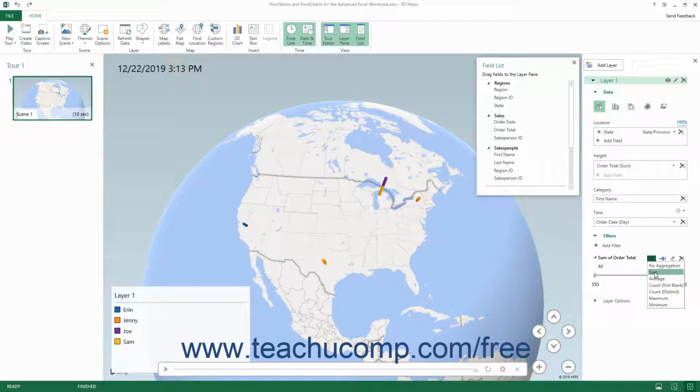If you filter by aggregated values, then you must set the range of aggregated data values to show in the layer by dragging the endpoints of the value slider that appears below the data field's name in the layer pane inward. The values on the slider range from the lowest to the highest possible values for the selected type of aggregation function.